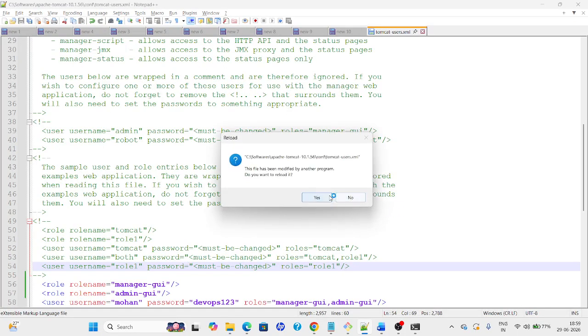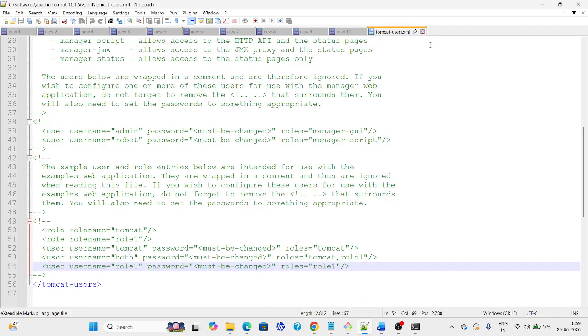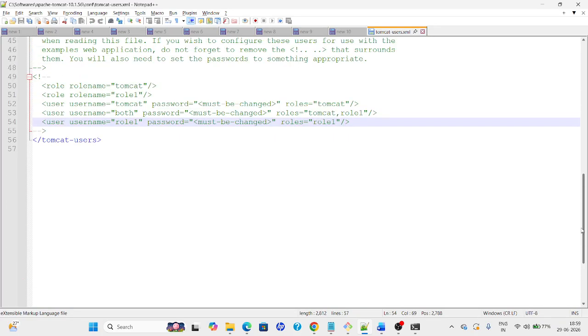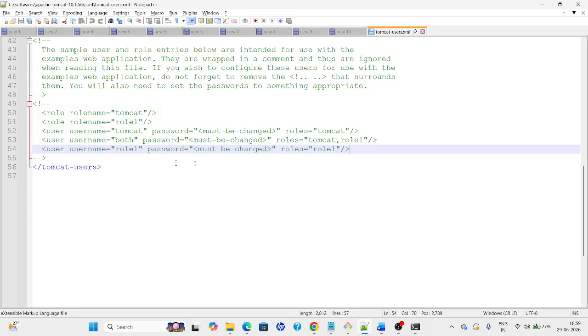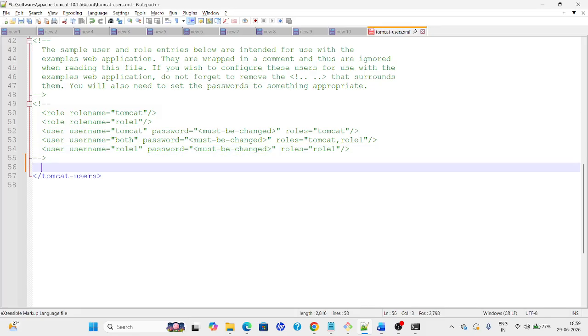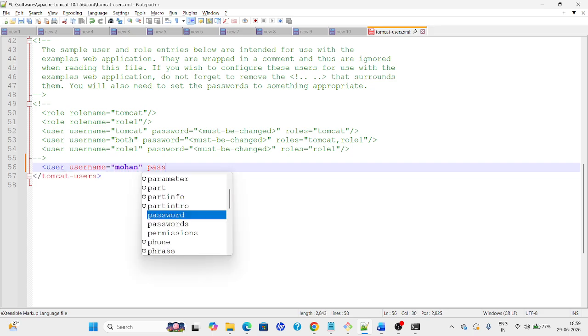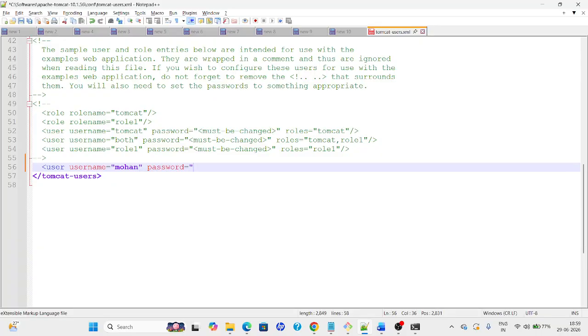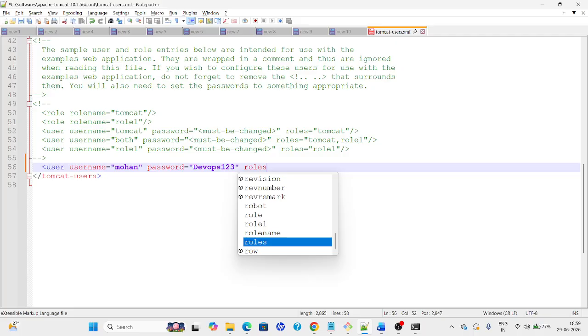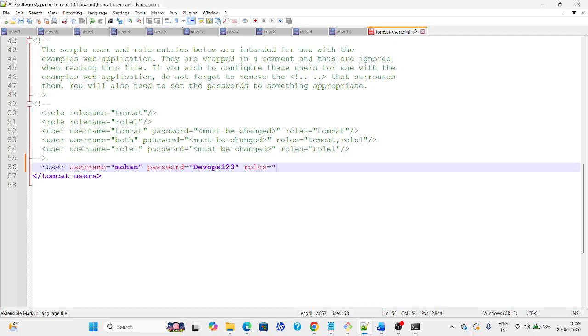So what are the credentials? If you want to set the credentials, you can open this one and use it from here. User username equal to one, password equal to DevOps, and then roles we have to provide.